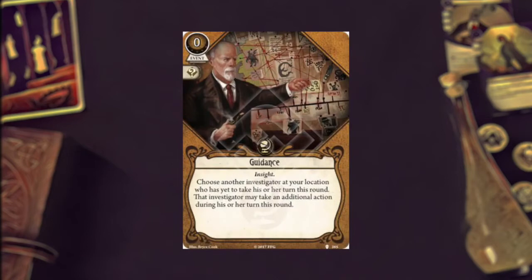Our level 0 Seeker card in this pack is Guidance. This is a 0 resource event. Choose another investigator at your location who has yet to take his or her turn this round. That investigator may take an additional action during his or her turn this round. Note that the card isn't fast, so there's not a net gain in actions. You're essentially just moving one of your actions over to another investigator.